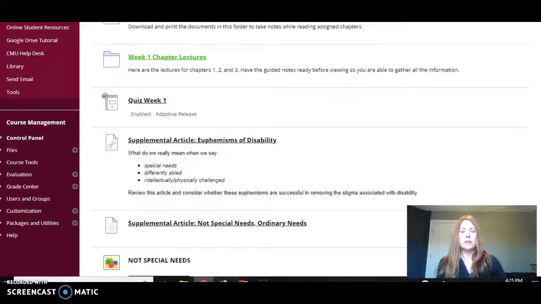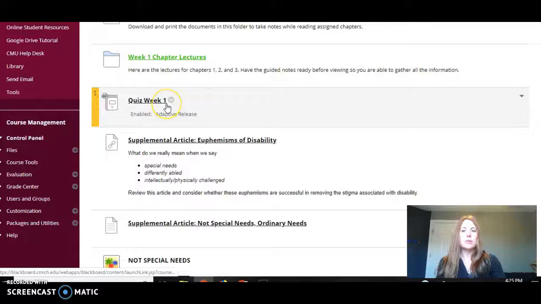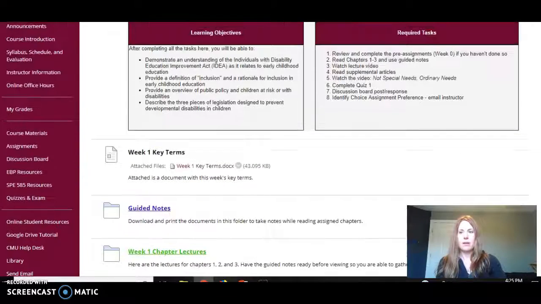which is a quiz for 20 points, and you'll be able to take this multiple times, multiple attempts. Just remember, it will take an average of every attempt that you do. So make sure you have a better grade starting off when you're taking multiple attempts with your quizzes. And all the other supplement materials. So each week is set up that way.